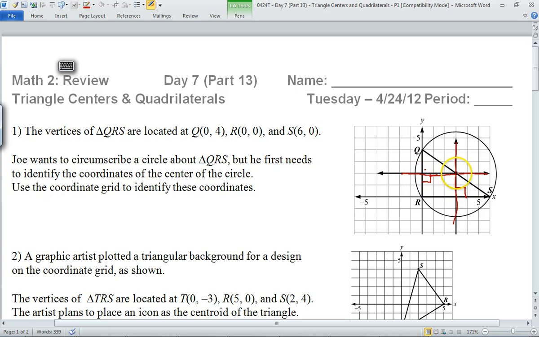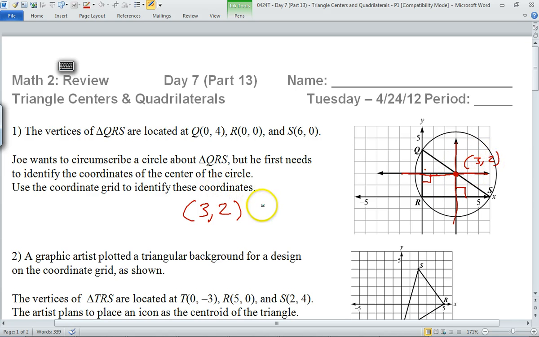So if I have 2 perpendicular bisectors, they should meet at the circumcenter. In other words, this point that they're showing you right in the picture, that is the circumcenter, and that would be the center of the circle that we're looking for. So what are the coordinates of that point? 3, 2. Considering that they drew big arrows pointing right at it, that made the problem a little extra easy. But you should have been able to find that point even if they didn't draw the perpendicular bisectors in for you. You should have been able to draw those perpendicular bisectors yourself and find 3, 2 that way.